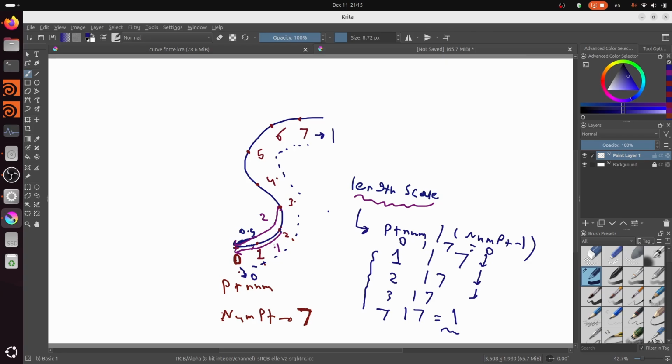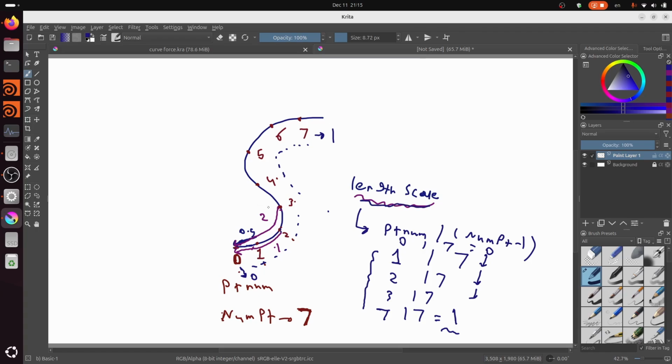We can manipulate our forces depending on how far the point is from the end of the curve. So we can manipulate our force along the curve, from one end of the curve to the last point at the other end, by this length scale.